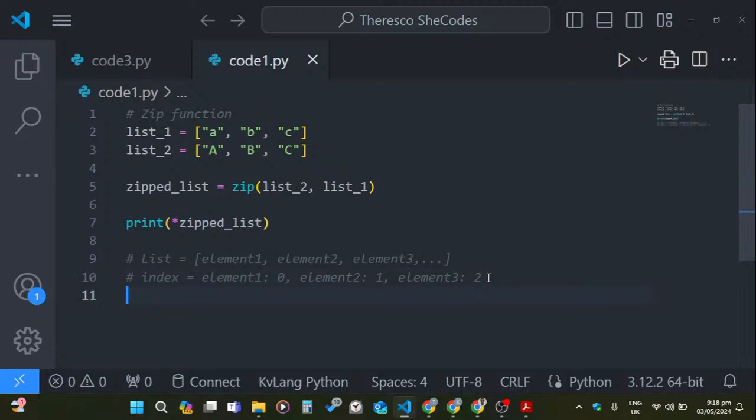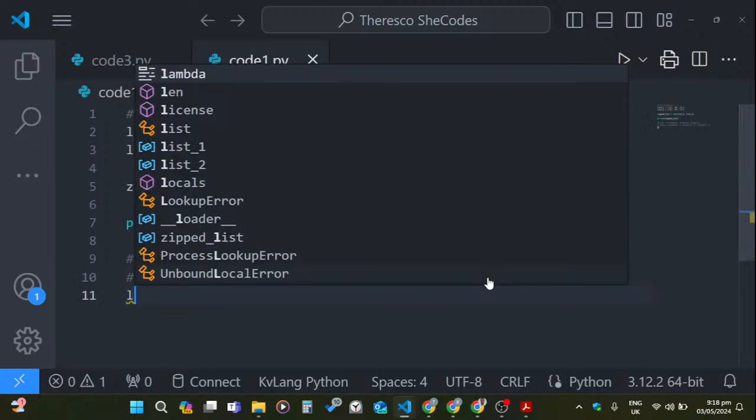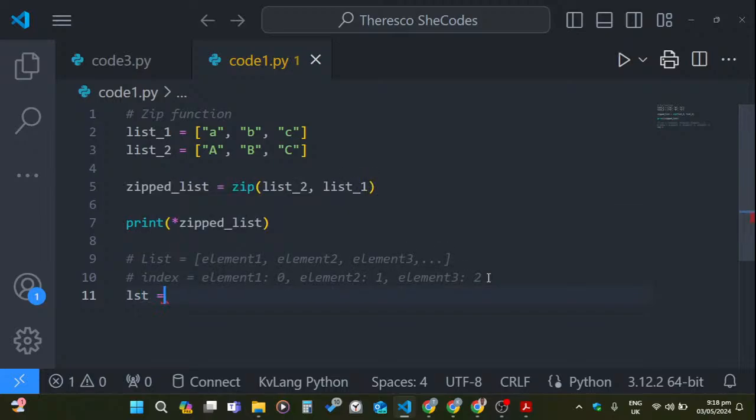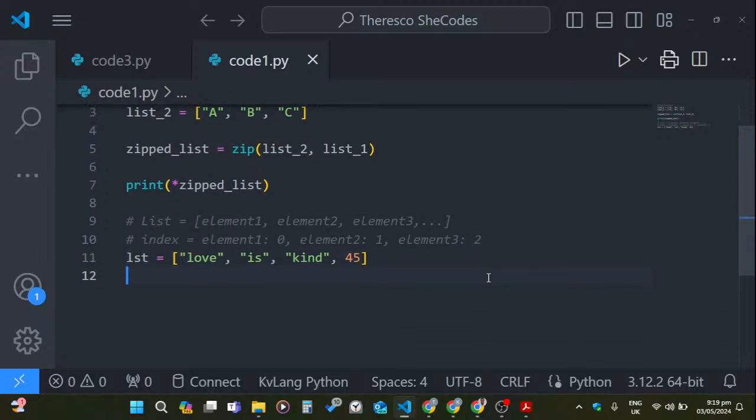So in here, let me create a list called LST, and let's use what was in the slides: love, comma, s, comma, kind, 45. Okay, so we have a list of these items.